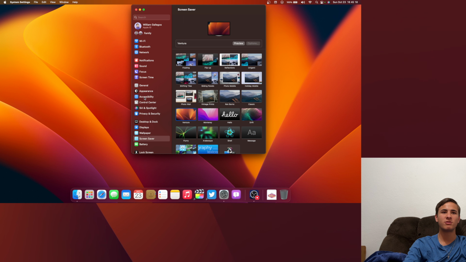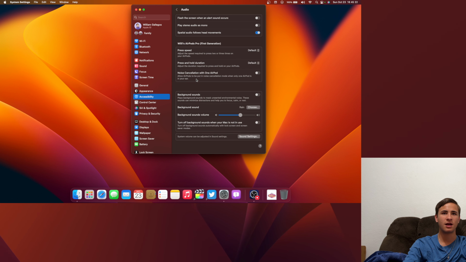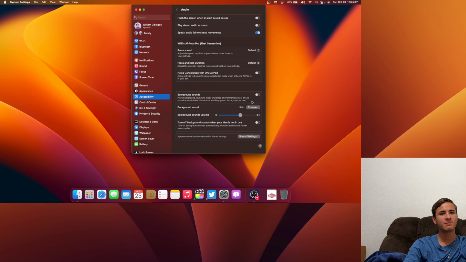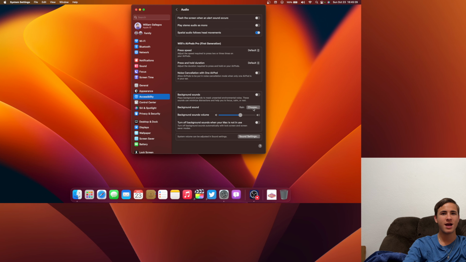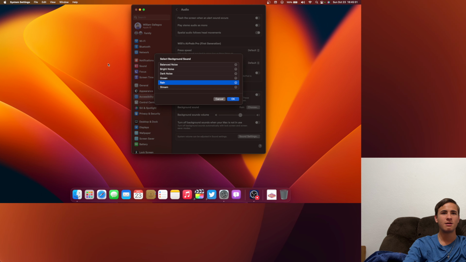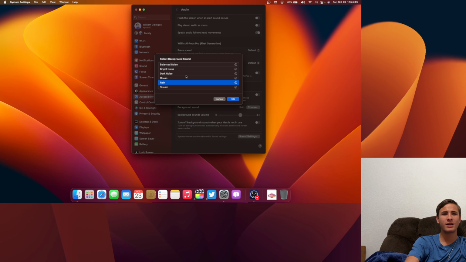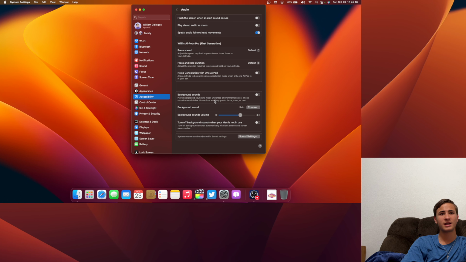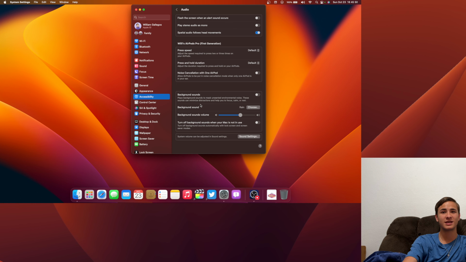We even got a couple of new features inside of here. If we take a look at accessibility and audio, you'll notice that we now have something called background sound. This works exactly the same as it does on iPhone and iPad. We actually got this in iOS 15, but I guess Apple did not know where to put it in macOS 12. They probably waited to redesign system settings and just make it into here, just like it is on the iPhone and iPad, since this is in the same exact place.